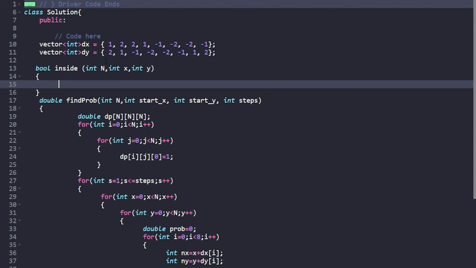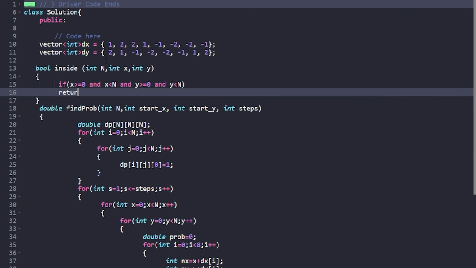What I need to do is check if x is greater than or equal to 0 and x is lesser than n, and y is greater than or equal to 0 and y is lesser than n.